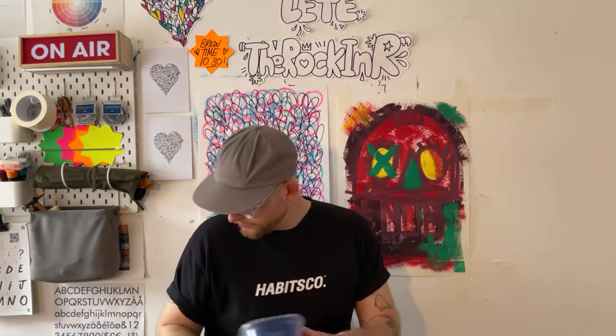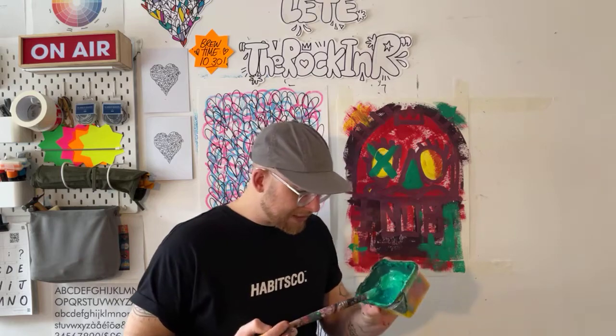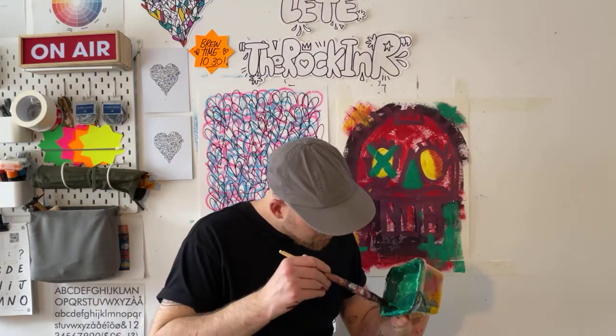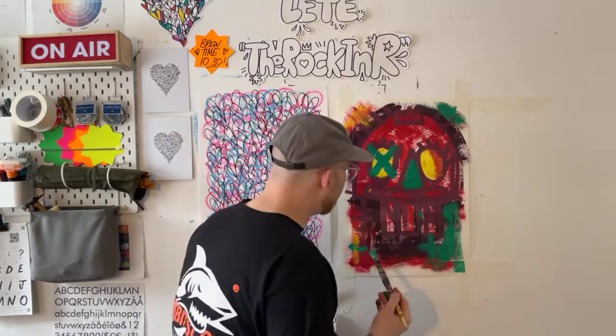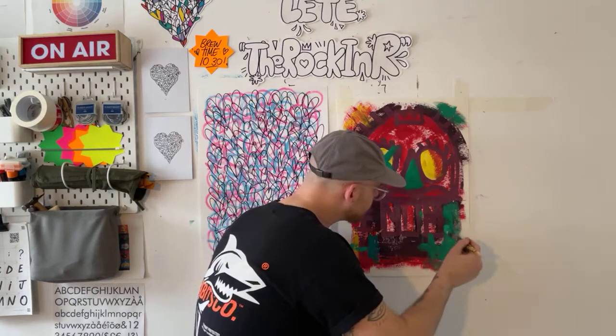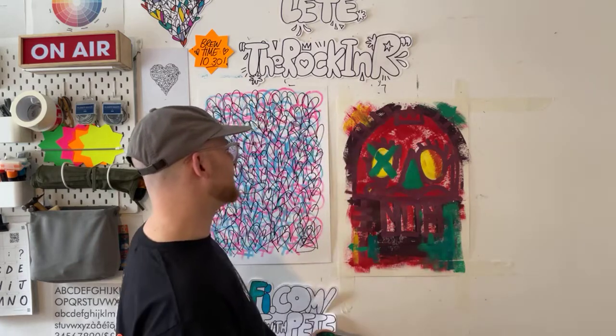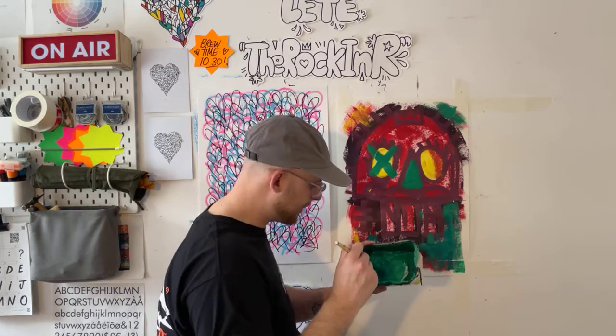I don't want loads of teal, so I don't have to mix the whole paint in the pot. So all I'm going to do now is just add that teal. And we'll just add it here, I think. Yeah, wow. Try not to swear, it's so nice. Again, that teal is beautiful. Thank you, Mrs. B.